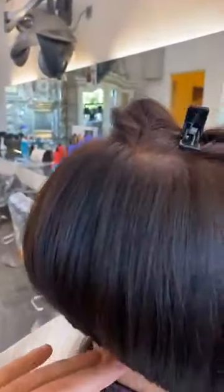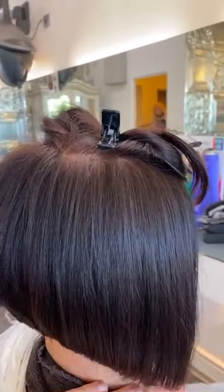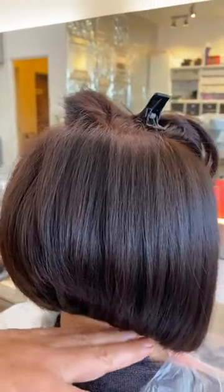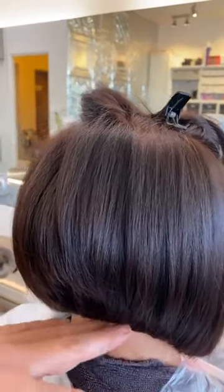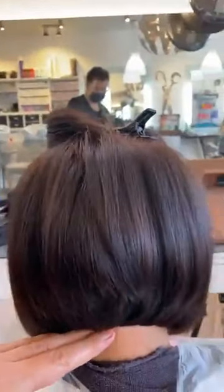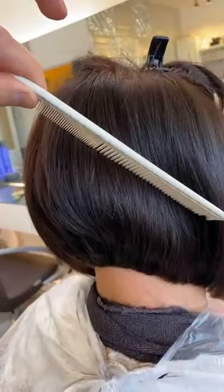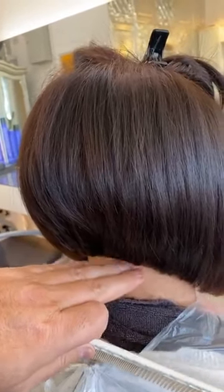I have started from the back section of the hair. After sectioning, I've done the perimeter from the back into nice triangles. When you cut a bob it goes from shorter to longer, so you section like this and like that. Do underneath it — forget about the top part, you can cut that later. After you've done that part, you divide from ears to ears and start cutting.